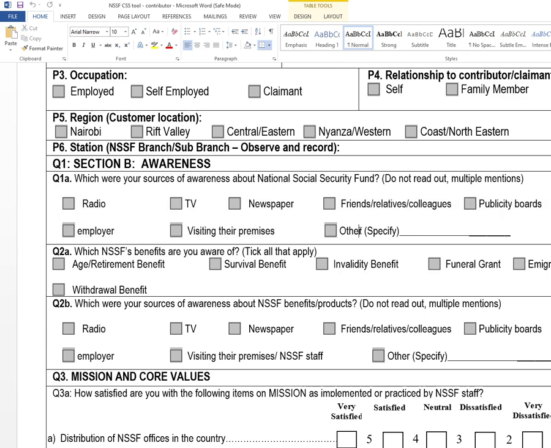What do you understand by this part of other specify? Anyone can try? What is the logic behind other specify, and what do you think the researcher was expecting from this question? Benedict? I think other specify means that whatever has been stated, like radio, TV, newspaper, it's not part of it. So you say what is not part of what has been stated above.